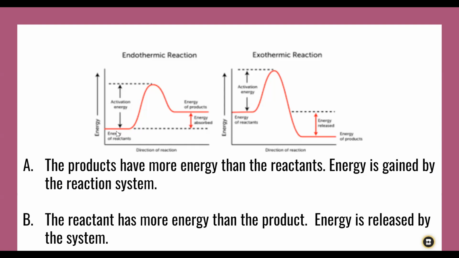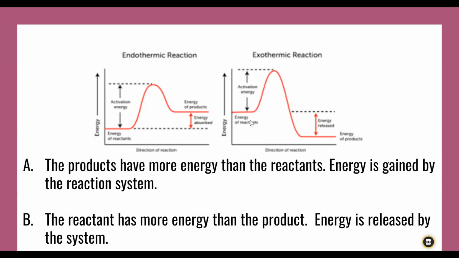So this is potential energy diagram. Here we see this is reactant. This is showing energy of the reactant. This is showing energy of the product. What is happening here? Energy of the reactant is less than energy of the product. In other words, energy of the product is more. Why? Because during endothermic reaction, heat is absorbed. Because energy is absorbed, then the energy of the product is more than energy of the reactant.